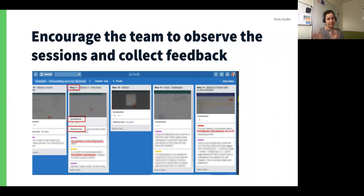So we just collect them there and park the solutions for now, but it's useful to get them on board and get them participating in the sessions. But you don't need to use Trello. You can use other ways. For example, on a recent project we used Miro, because part of the collection of the feedback was a remote workshop with the team. So you use Miro to collect those pieces of feedback. Other than that, we might use something like Google Docs or Google Sheets, for example, for collecting the feedback, and it's really important to involve others in that as well.